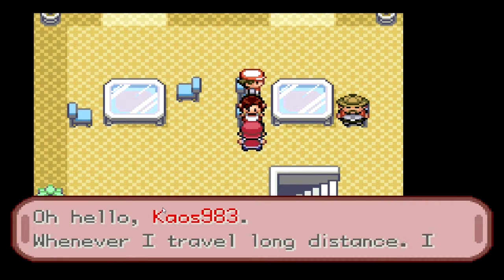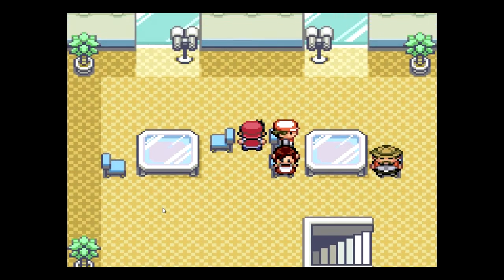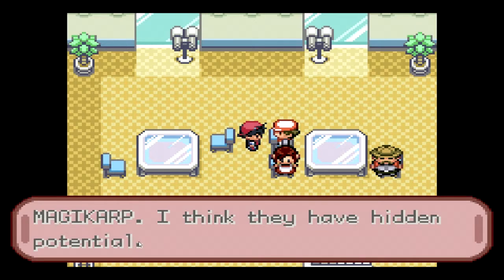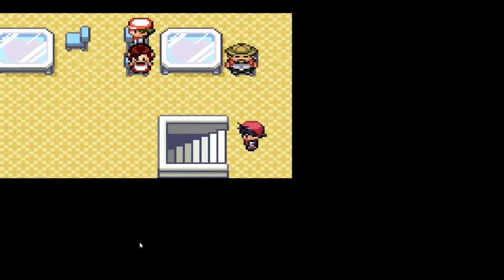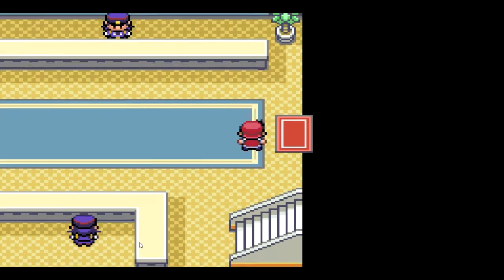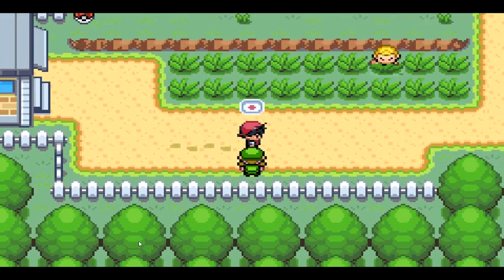Whenever I travel long distances, I usually rest here. So do I, apparently. I love water Pokemon, especially Magikarp. I think they have hidden potential. That hidden potential comes around level 16 or 20 or whatever, and they evolve into Gyarados. That's their hidden potential. I tell you what.